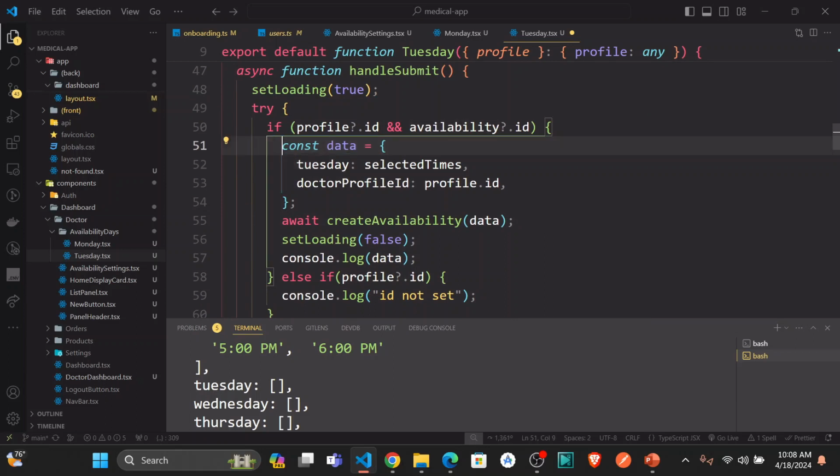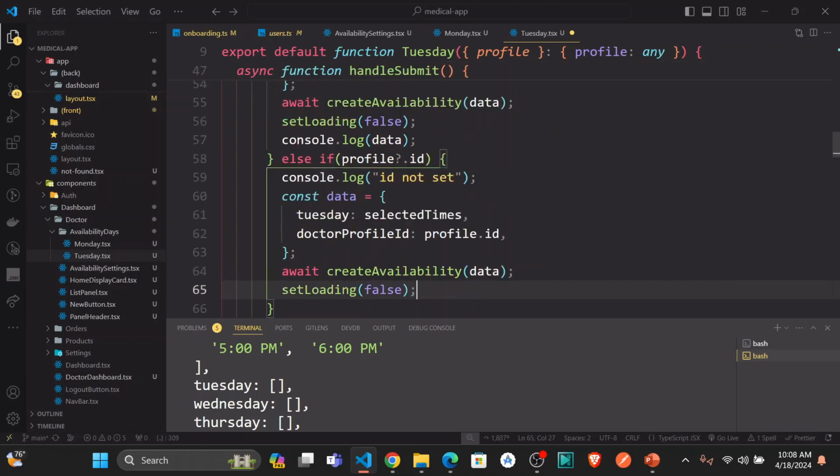If there is only profile ID, we can always create. So I'm just going to copy this and then add here. Then we can also add else.